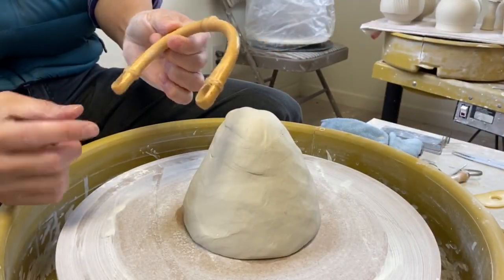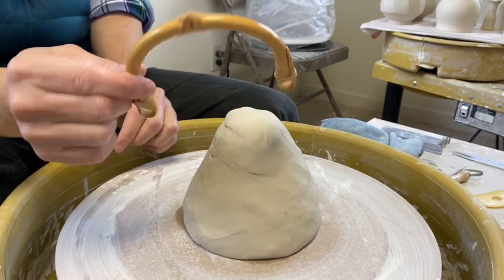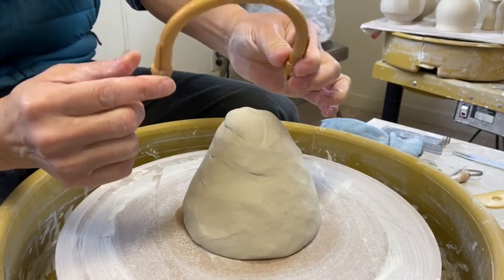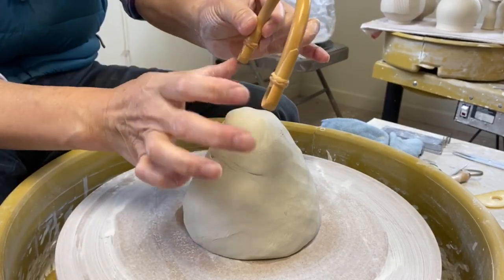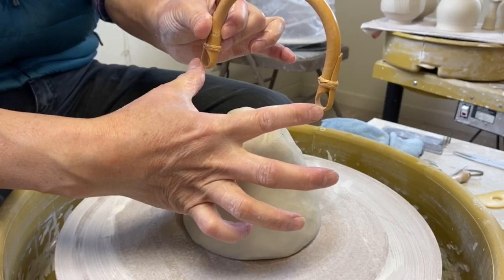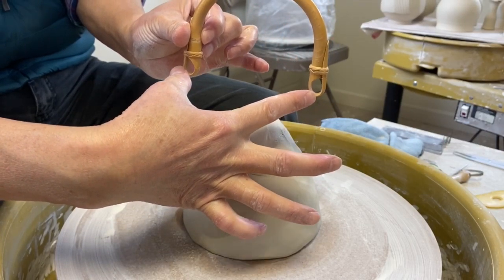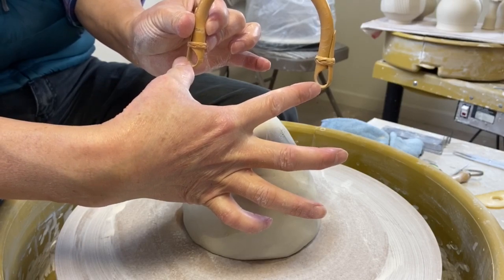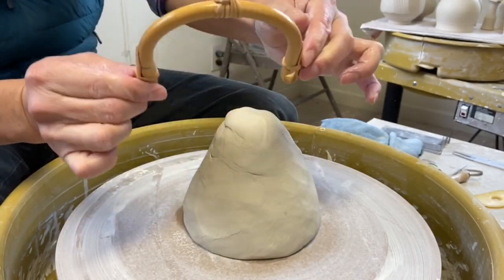Okay, today I'm going to throw a teapot with the bamboo handles. So the size will be a bit bigger because the handle is already this wide. Normally I don't make the teapot that big, but today I'm going to make a larger, little bit bigger teapot to fit it in the bamboo handle.